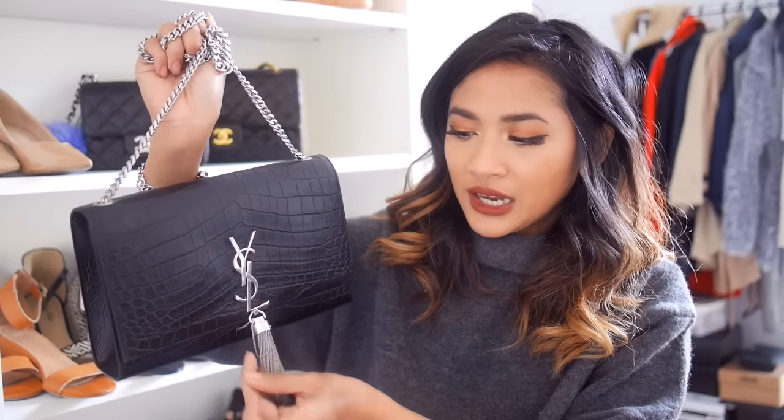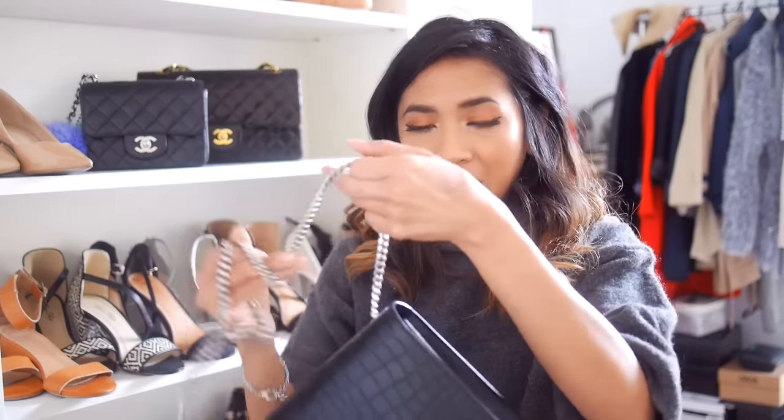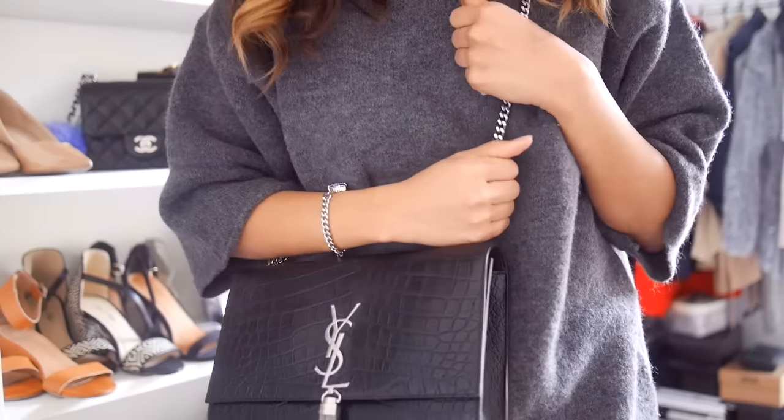Functionality of the bag is amazing — it's so easy to style. With this outfit I can easily wear it crossbody just like this and call it a day. I like to wear mine a little bit higher because that's just how I like to wear my crossbody bags. I just love it.